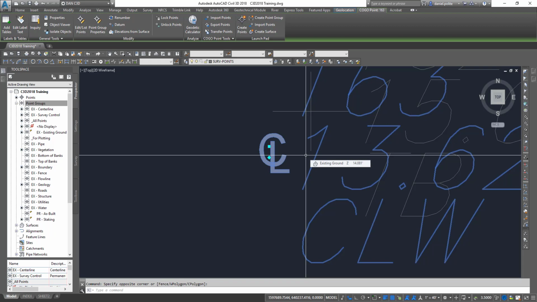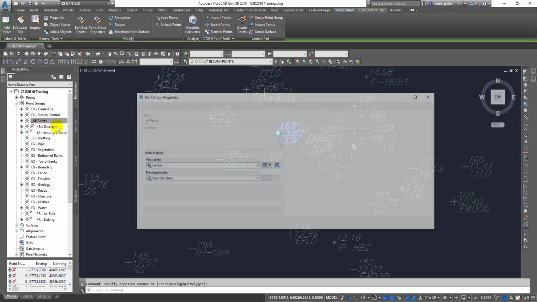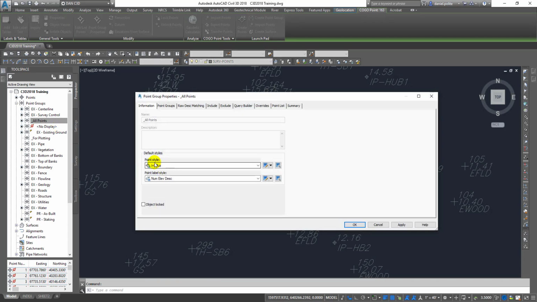So just keep that in mind as you're going through the point groups that whatever the point layer style is on top is going to trump everything else. So your all points, if you go to properties, you see the point style as a plus. So that's a default.